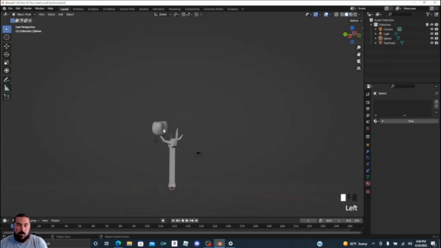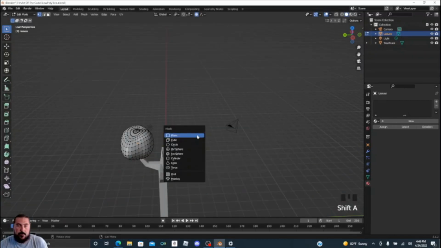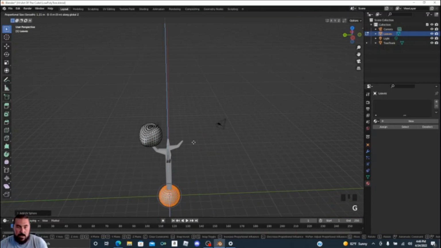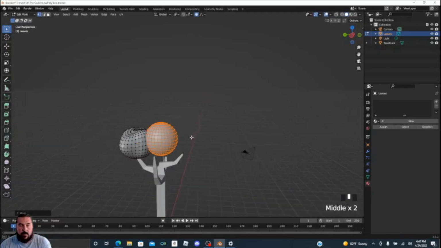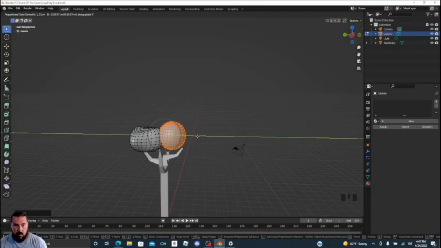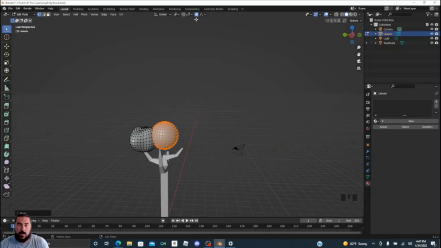Now I'm going to click this and go over here in the scene collections area, and I want to rename that sphere, and I want to do leaves. That way we know that that is the leaves. And what I'm going to do is hit tab, go back into edit mode, and hit shift A and add another UV sphere, and I'm going to hit G for grab, Z constricted on the Z axis, and do the same thing. Now that I have it up there, I want to hit G and I want to hit Y and move it over. And you notice I didn't turn that proportional editing off, so everything within that circle is kind of moving. So what I want to do is turn that off.